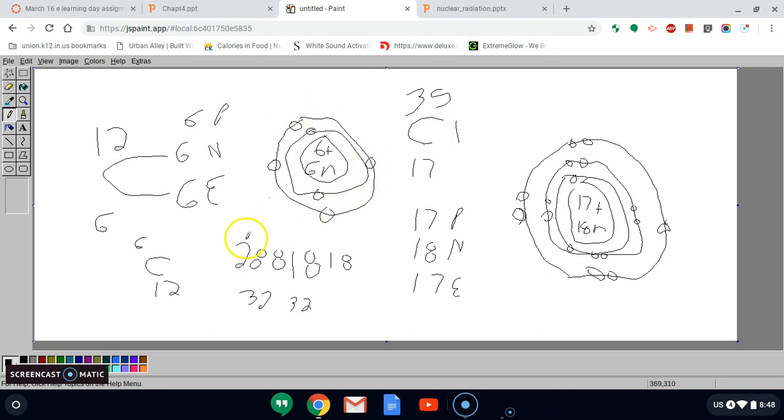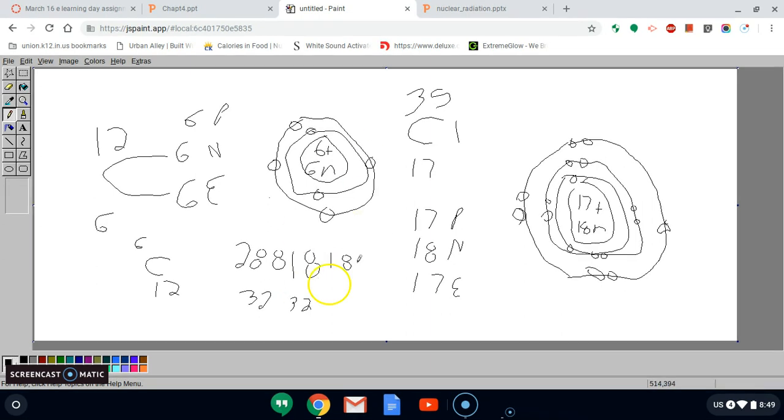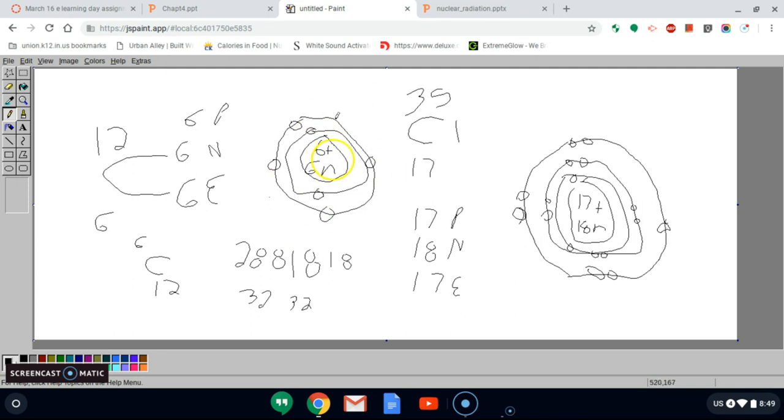And remember, you always follow your rules. 2, 8, 8, 18, 18, 32, 32. I think this is covered in section 3 in chapter 14. So how I do it and how the book does it, they kind of skip around a little bit, but it all is going to equal out when everything works out together. So this is what makes this atom an atom. You have 6 protons. You have 6 electrons. The positives and negatives equal each other, and then these 2 happen to match up.